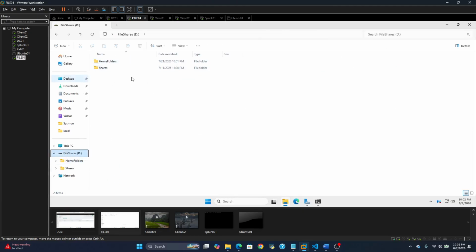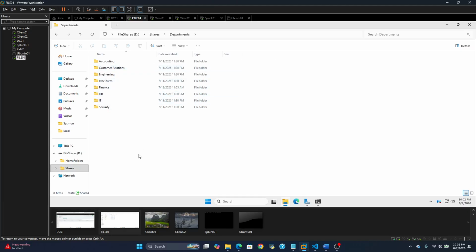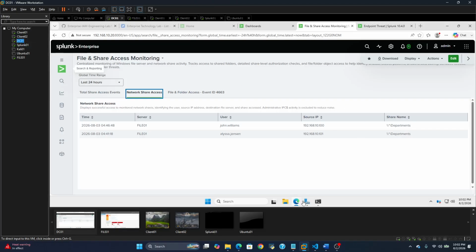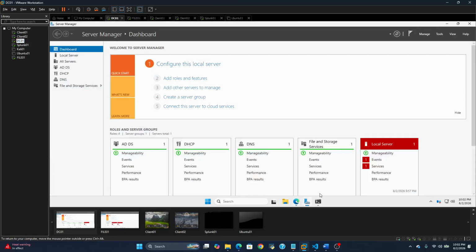We have our file share here, which is our home folder, and then we have our share right here. All these users will access these shared folders through access-based enumeration, which gives them access to only the folder of their department, the department to which they are assigned.